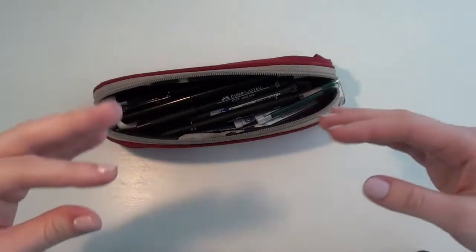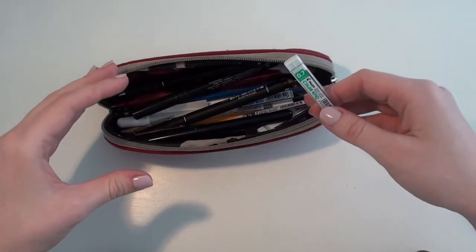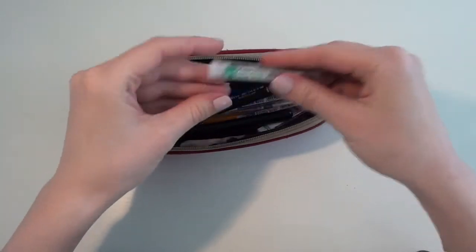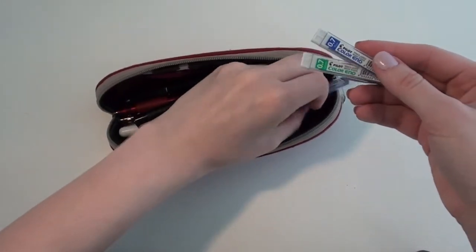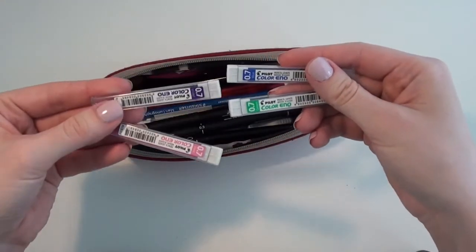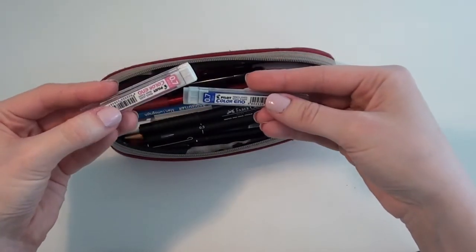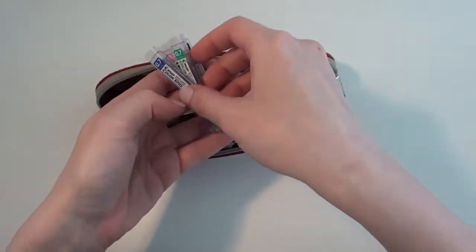First I'm just going to briefly go over my pencil case again because there are a few things here I find essential as my art supplies. If you want to see the entire contents of my pencil case, you can go to my what's in my pencil case video. One of the essentials I feel like I need to share are the Eno Color Lids by Pilot. These are just really amazing color lids that you stick in your mechanical pencil, and I draw with a mechanical pencil all the time so it really brightens up my sketchbook.